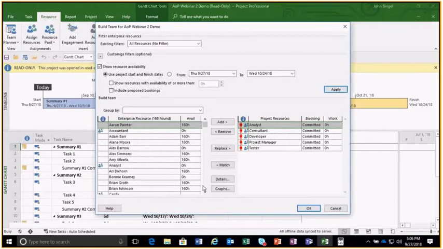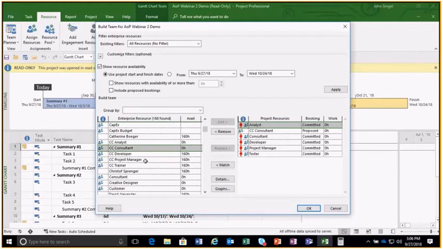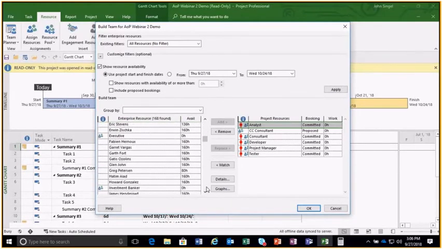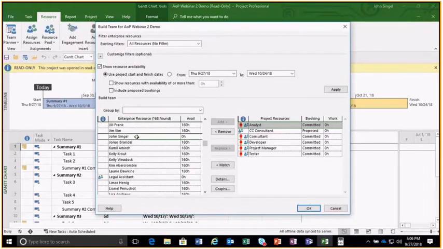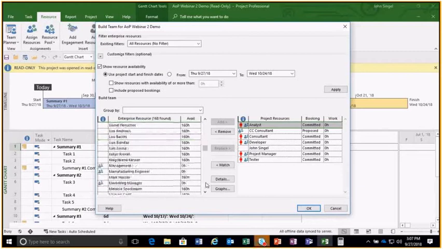And then pick your resources. So for example, in this case, I'll pick CC Consultant, which I would call a default and generic resource. I'll pick one called, let's pick me.